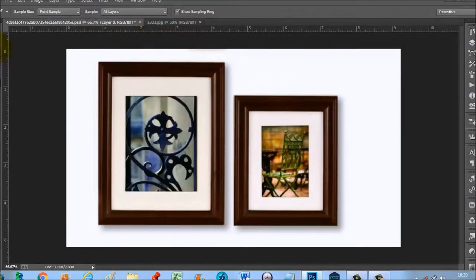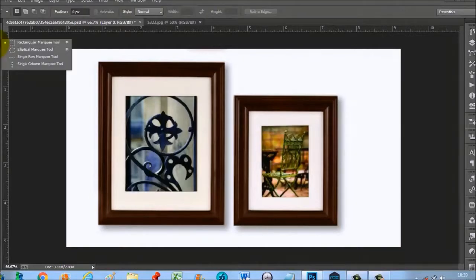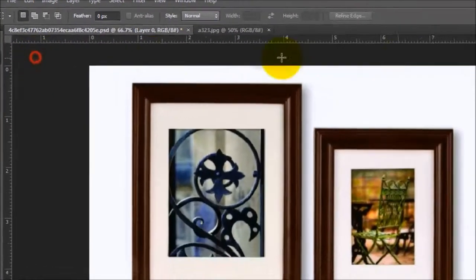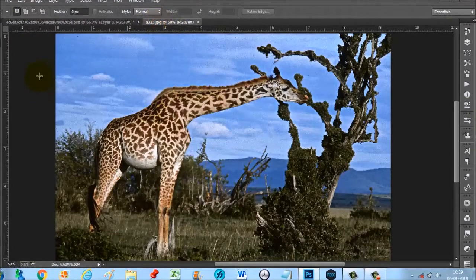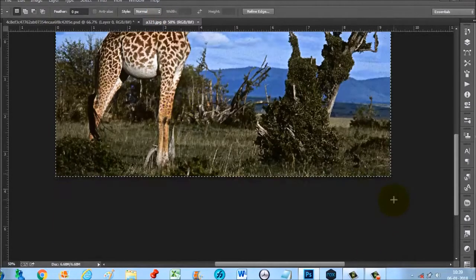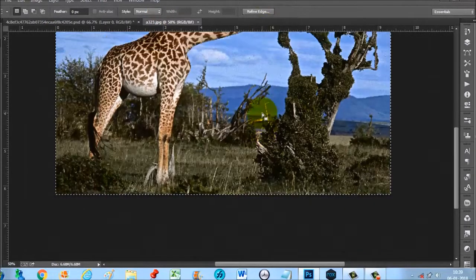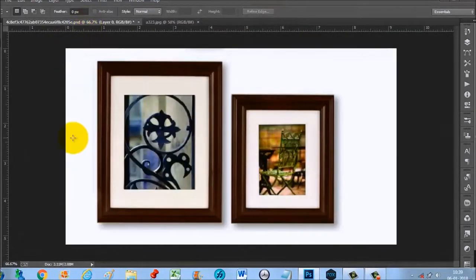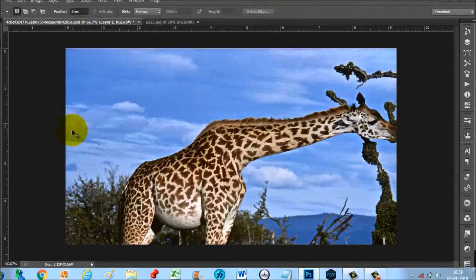Take the rectangular marquee tool and come to the image of the giraffe. Copy the image, Ctrl C, and come to the photo frame, Ctrl V.